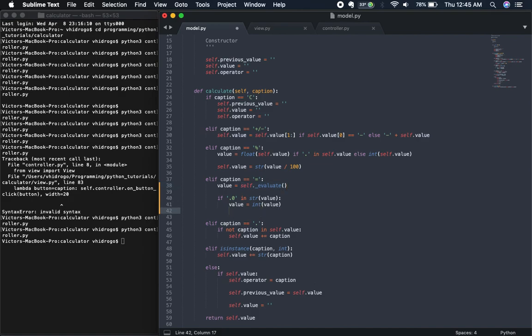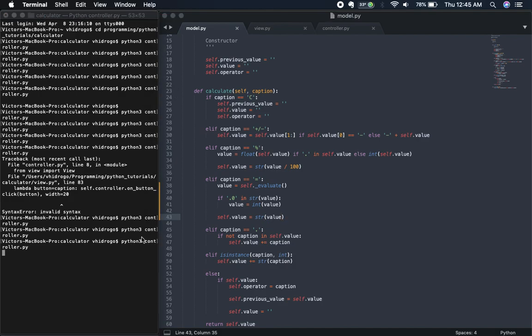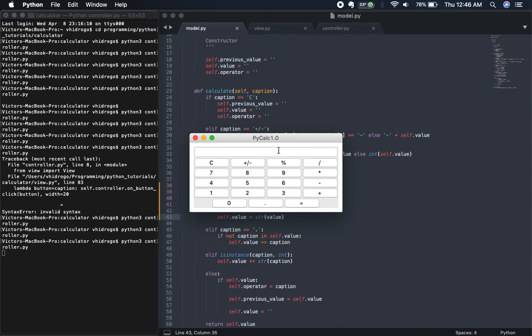And then after, we set our attribute value to the string version of value. So I think this will, if we do something like 4.5 times 2, now we just get the 9.